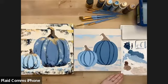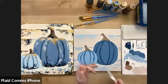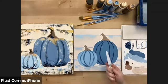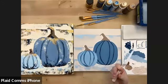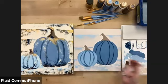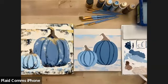Okay, so I just wiped the light blue off of my palette knife. We're going to pick up some vintage white now. Again, the vintage white is just a more ivory white. If you just have pure white, like titanium white, mix just a little bit of brown into it on your palette paper before you pick it up. I've already got vintage white, so I'm just going to pick it up.